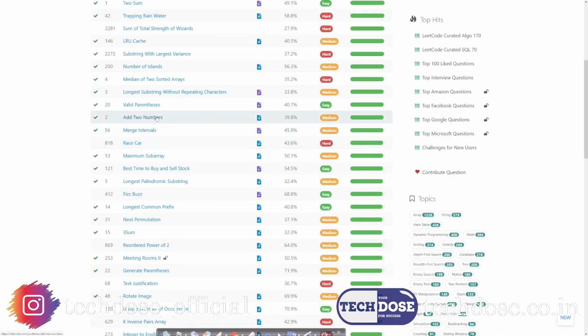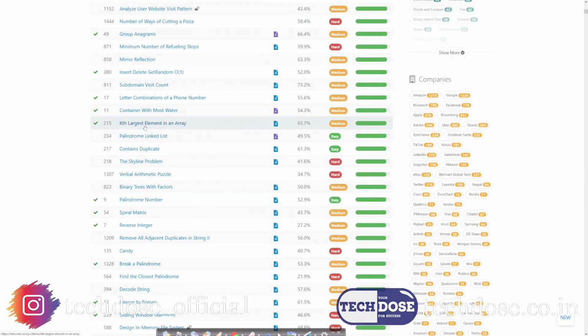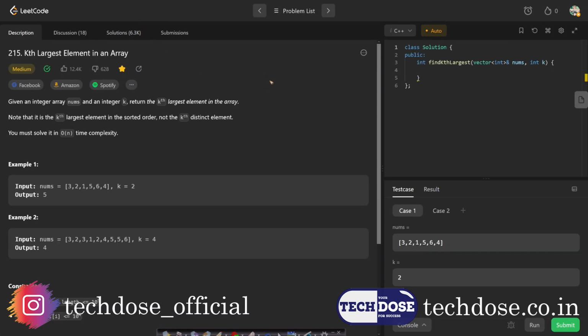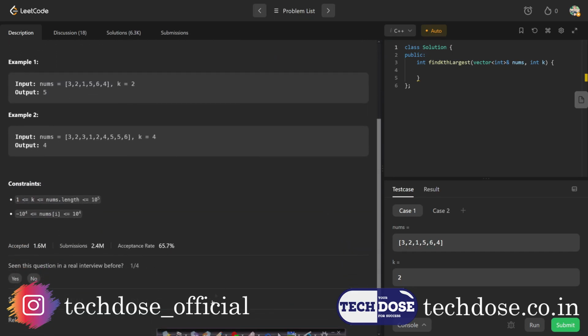Do you know how to just see a problem and come to know about what the possible algorithms are to solve it? Well, if you don't know it, then what you should do is read the entire problem carefully, and after that you should go to the constraints of the problem. The constraints will tell you about all the possible solutions you can come up with.